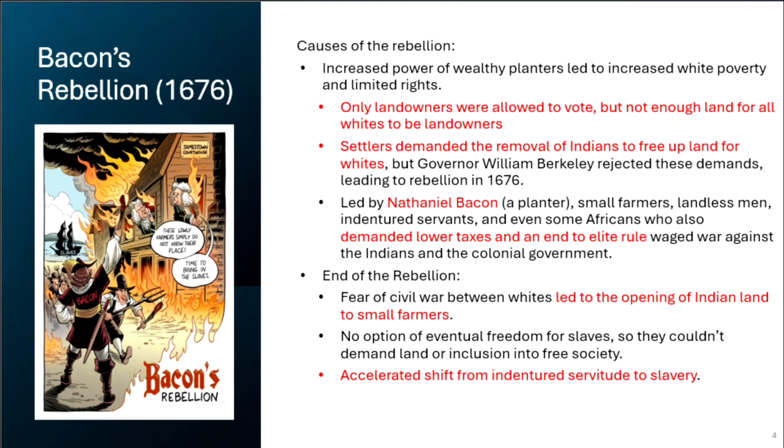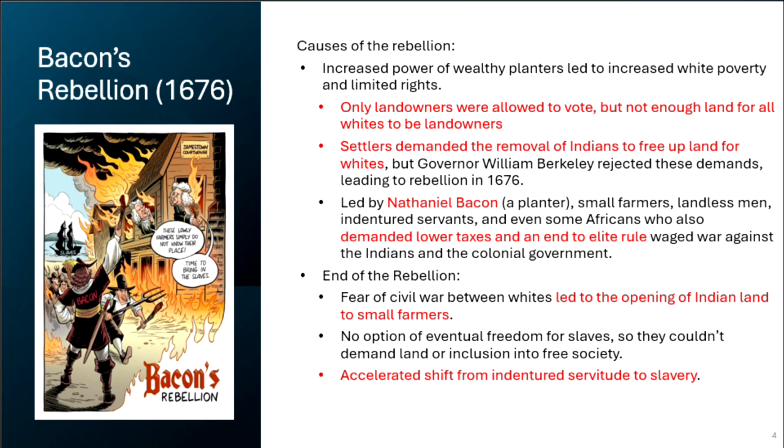Because it exposed the deep racial anxieties at the heart of colonial society. White indentured servants, even if they rebelled, could eventually gain their freedom and become landowners. But enslaved Africans had no such hope. Exactly. The rebellion highlighted that stark difference, making it easier for the elite to exploit those racial divisions. They could offer concessions to poor whites while further entrenching the system of slavery that kept Africans permanently powerless.